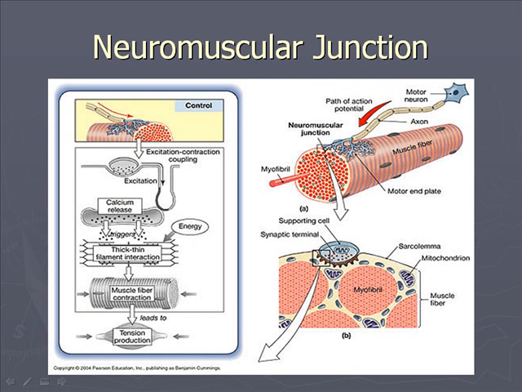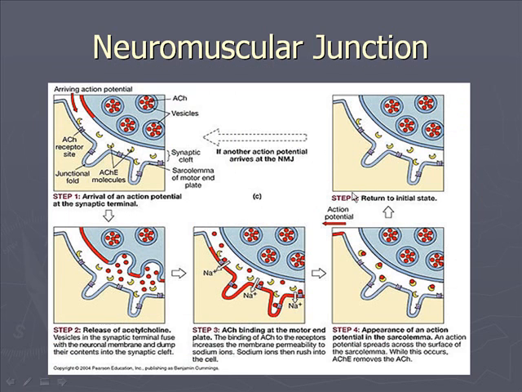The neuromuscular junction. This is the neuromuscular junction. We'll see the arrival of the action potential, which is the electrical stimuli that comes through, the release of acetylcholine, the neurotransmitter. Changes here, we'll see the neural membrane, the synaptic cleft. This is the point of contact between the nerve and the muscle itself.